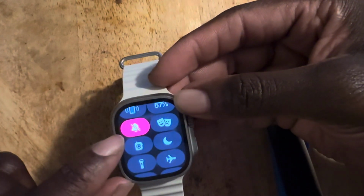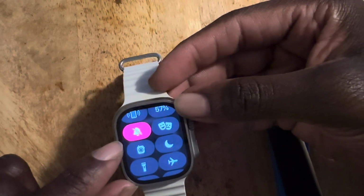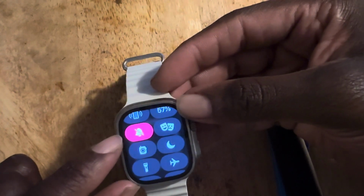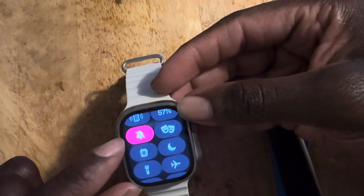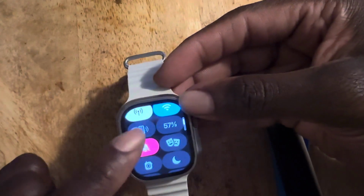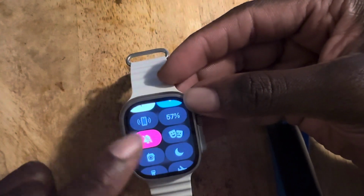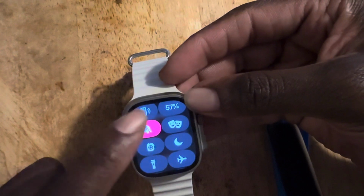So only activate that vibrator, that red button, at night when you are sleeping, not in the morning when you are up. If you're up in the morning and you ain't going to work, fine. But if you are at work, do not use that. Cut that off because it saves on battery. Dark mode: I ain't got dark mode on yet, but I think I'll cut it on at some point. Dark mode is not on right now.